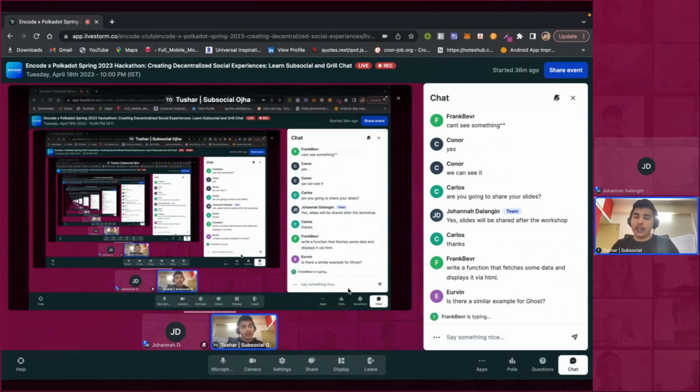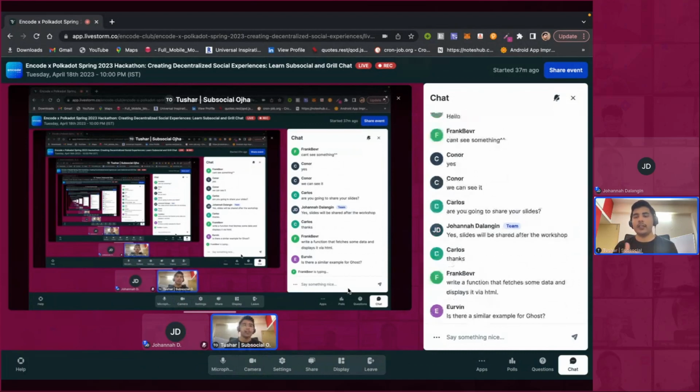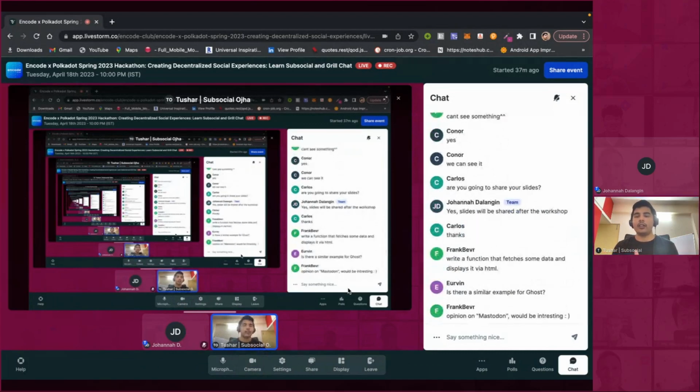Write a function that fetches some data and displays it via HTML. So yes, this is one part of it. The idea behind it is that I have my blockchain where I have my identity, where I post the content. Now there could be many ways for this content to reach the audience. If you use this plugin to build an easy-to-use front end website, and plug it into that using Gatsby, it's very easy to build. And that consumption layer, because it's a static site generator, will have much more SEO, and it is much easier to consume. You can design it any way you want. You can redesign the UI, and it is very easy for you to fetch that data. So that's what we want.